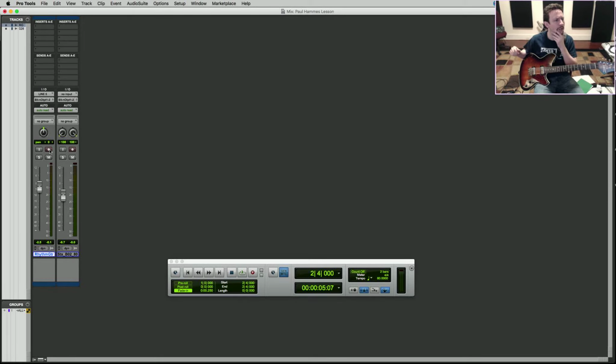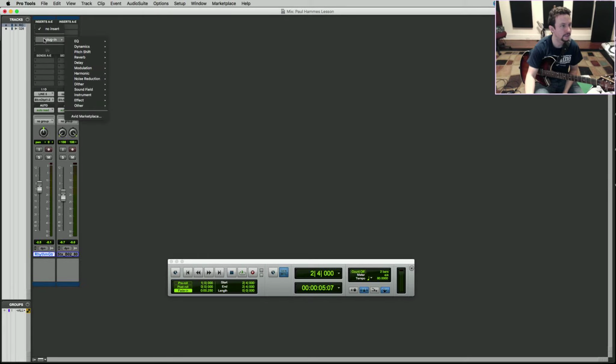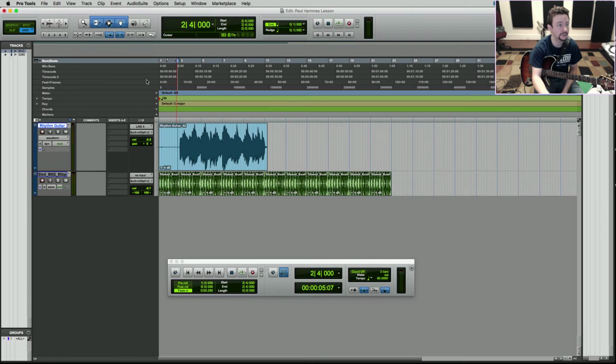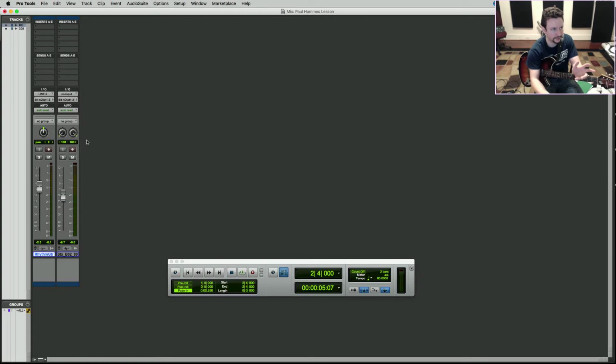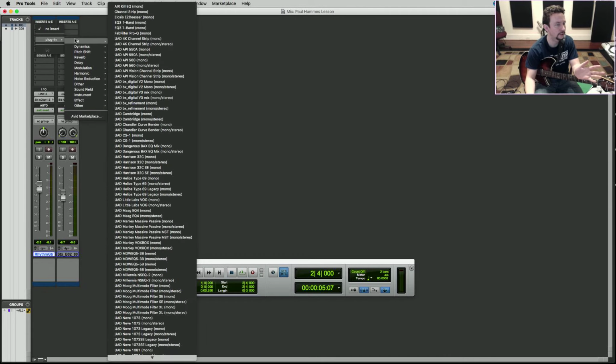I'm like, what would be cool on this? Some delay. Now, here's the beautiful thing. Pro Tools has all these amazing plugins built in. So what I did, and I could do this in the mix or the edit window, it doesn't matter. In the edit window, it's over here in inserts. Just click on this right here, and I go to plugin. It looks kind of the same in the mix window as well. Up here, boom, plugin, go, right?